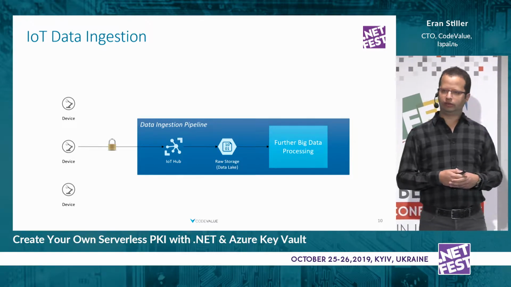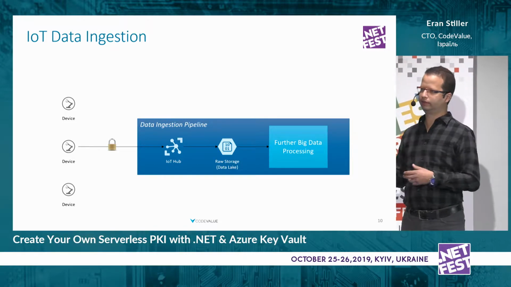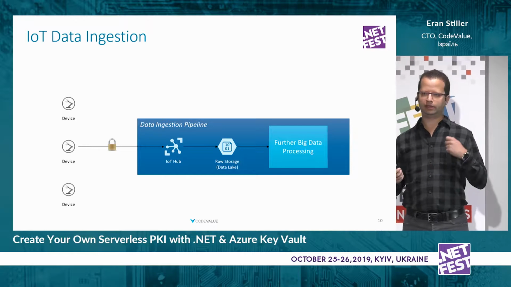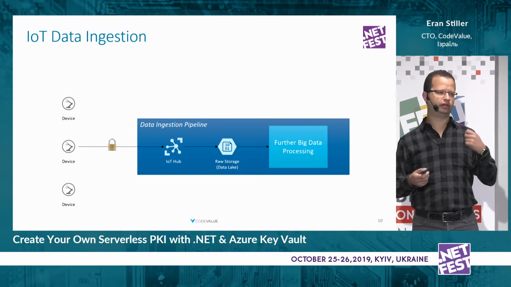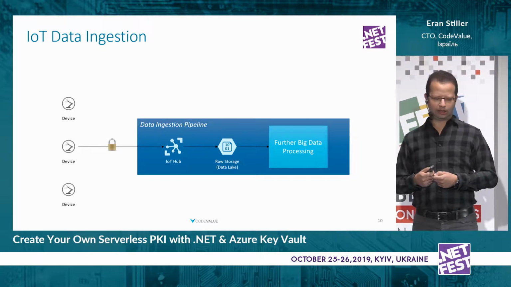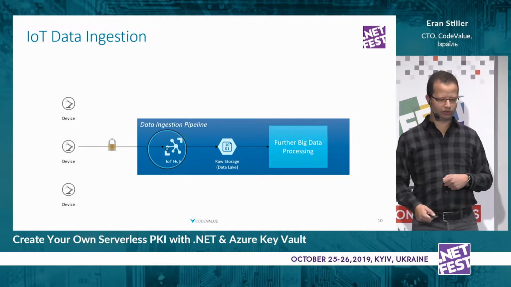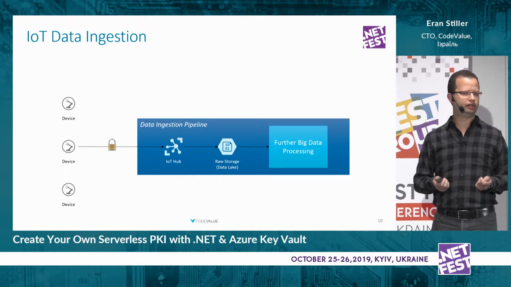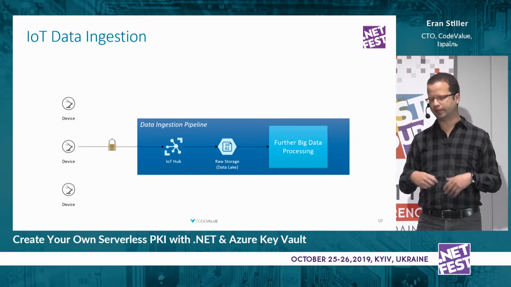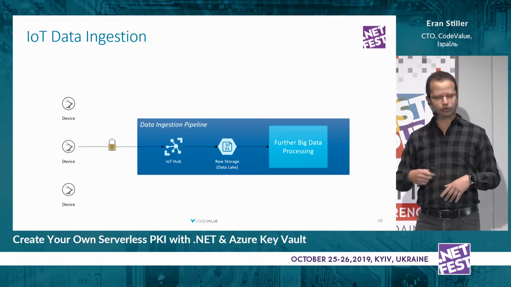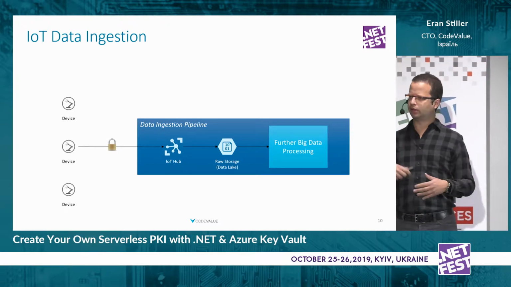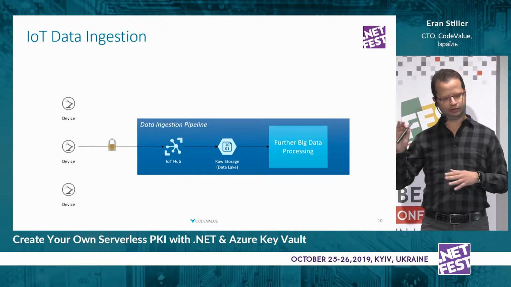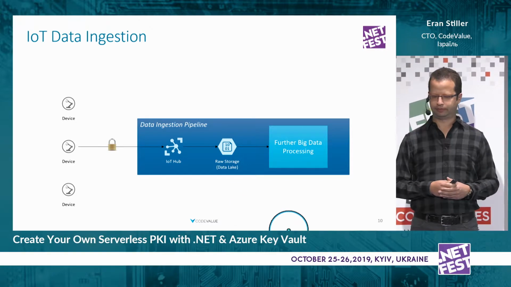Then we need a way to securely send data from the devices to the cloud. We have pieces of telemetry, events that are happening in the real world, and we want to send them. Now, Azure provides a service which is called an IoT Hub, which allows us to ingest this data rather easily. It allows us to manage the devices. It allows us also to send messages to devices. I won't go in depth into IoT Hub. That's a topic for another session.